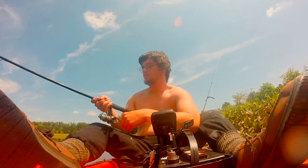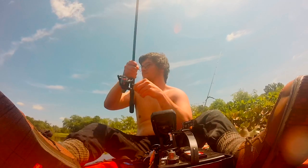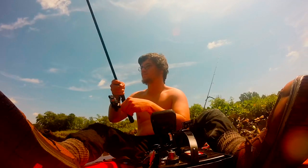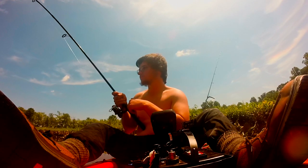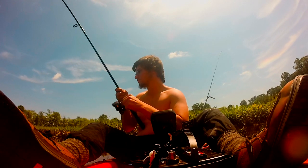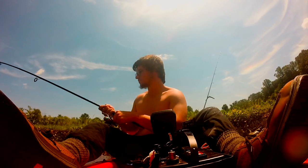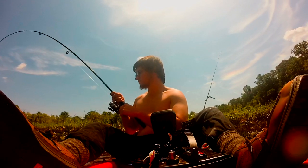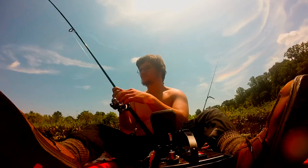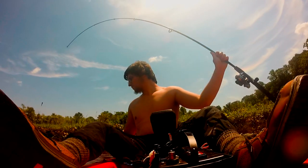This is when the decent fish started to show up. At first it was nothing but small fish, then as the day progressed I started to find a little bit bigger fish, and that's when the action really started to pick up. I think maybe it just had to move over a little bit. A lot of times when the fish are schooling, the big fish will be in one part, the little fish will be next to them, but it's all about the spot on top of the spot. That's why the fish finder is helpful, to find the spot on top of the spot.